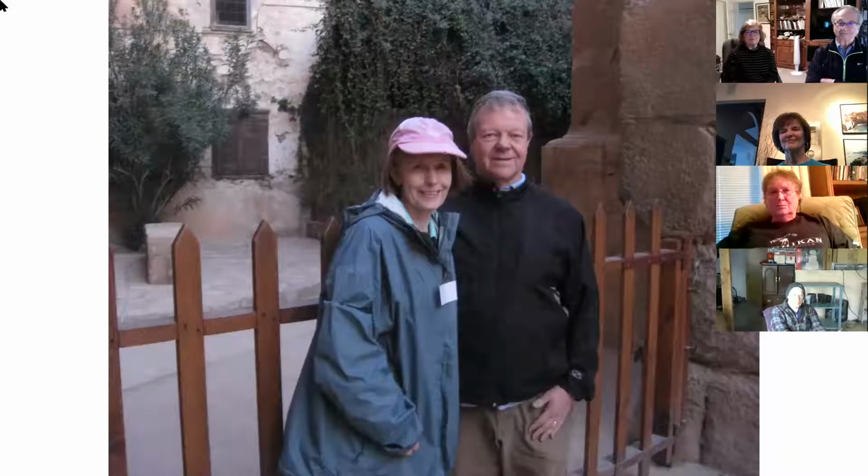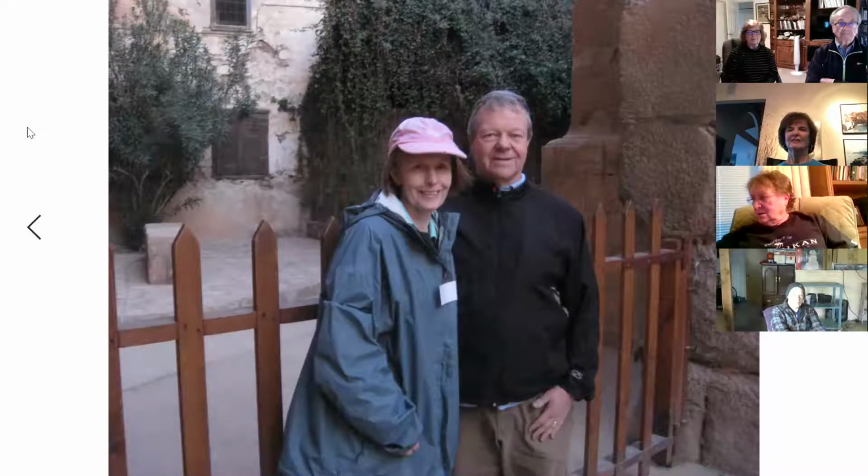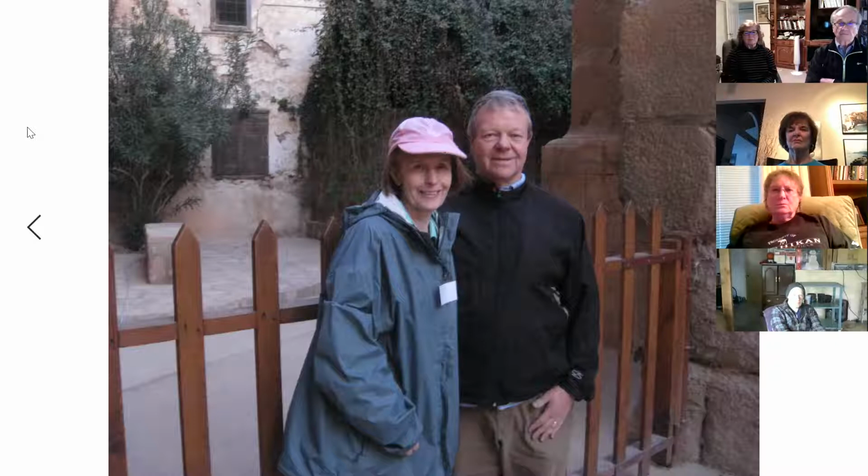Okay, this is an interesting picture. Do you see that bush behind there? That is called Rubus sanctus. And they think that's the species of bramble that was on fire but didn't burn up. And that's been there for a long time. In Arizona, they have a thing called a creosote bush. The closest equivalent of getting the feel of it is a very scrawny piece of Scotch broom. God didn't pick a cedar tree to come in. He picked the scroungiest little plant. That's it right there, Rubus sanctus.